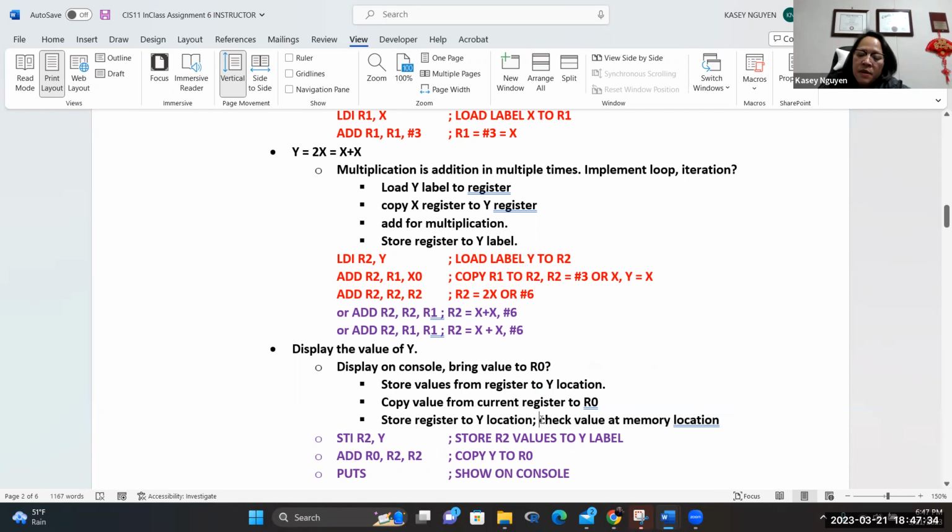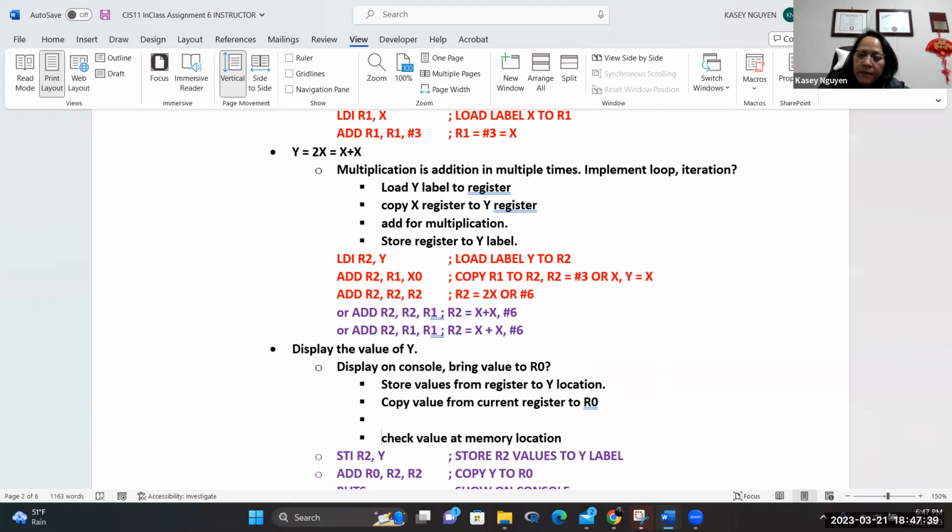Then what we're going to do is use the directive OUT to output, or PUTS.